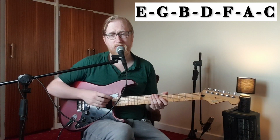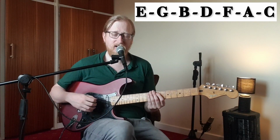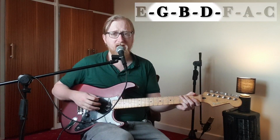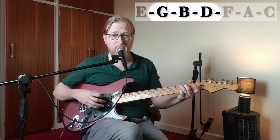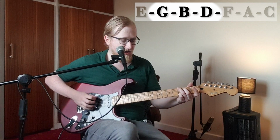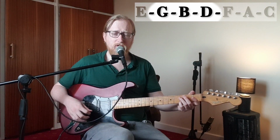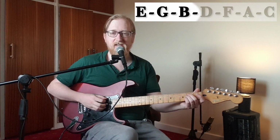So we'll have a look with respect to the letters above us at the 2 different chords and why they're so similar. A G chord is made up of G, B, and D. So this is a G triad. If we take this G chord in open position that we all know, this is G, B, D, G, B, G. So the whole chord is just G's, B's, and D's, whereas E minor is E, G, and B.